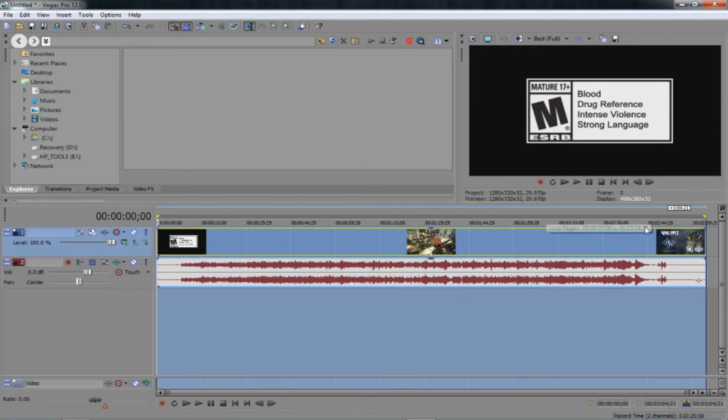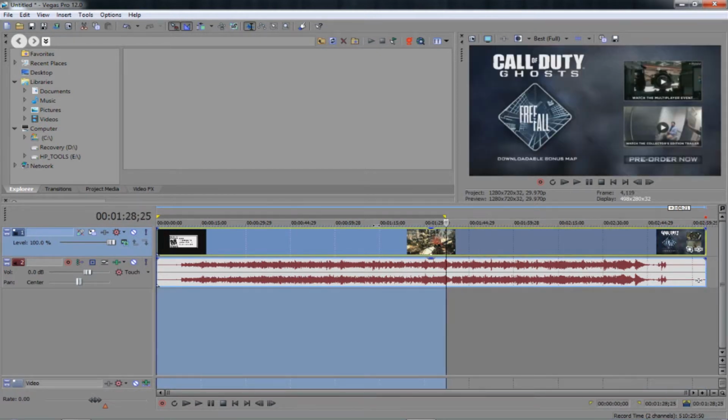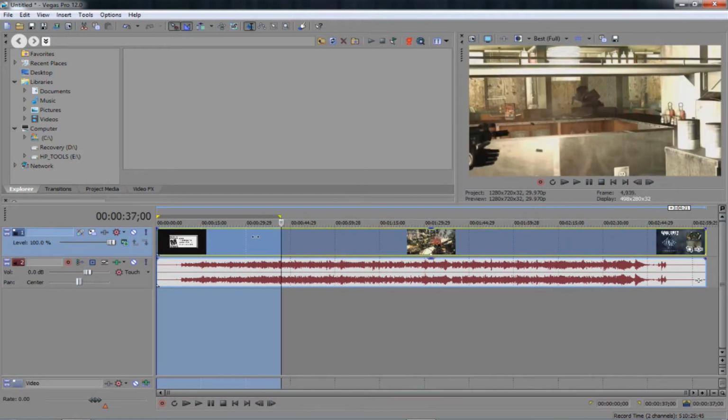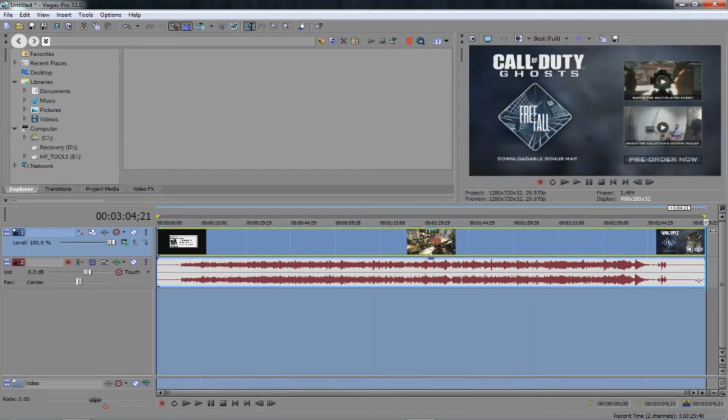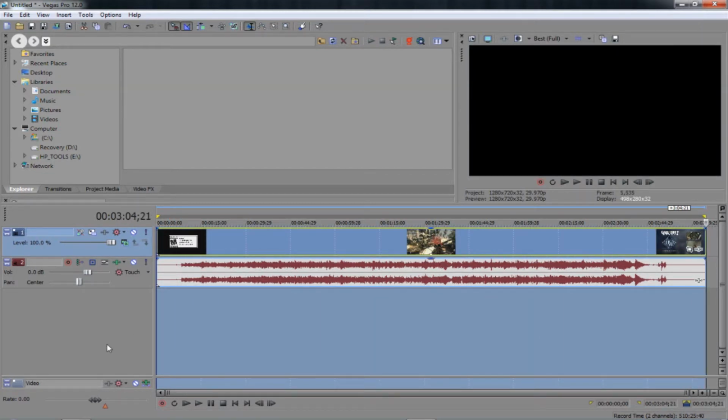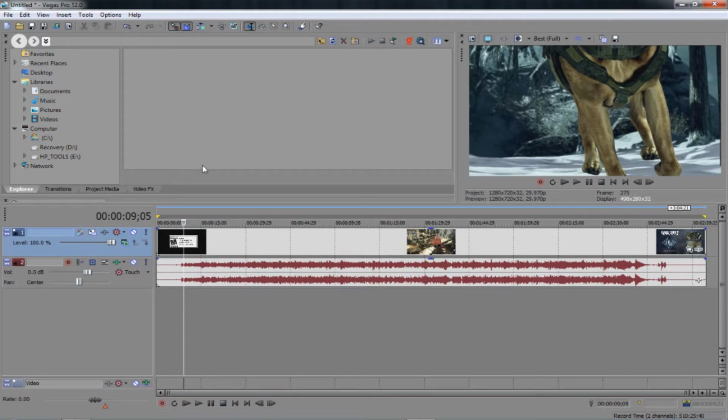All you have to do is click on that very small yellow portion, hold it and drag it to where you want it. In this case, we're going to drag it to the very end of where our film ends. So we make sure that it only renders that part, and our video is only from 0 seconds to the very end of when our film ends. Because as you can see, this program still goes on after the video ends. After the video ends, there's just a bunch of blank space and nothing. When there are no clips and no audio, it's just going to be a black screen.